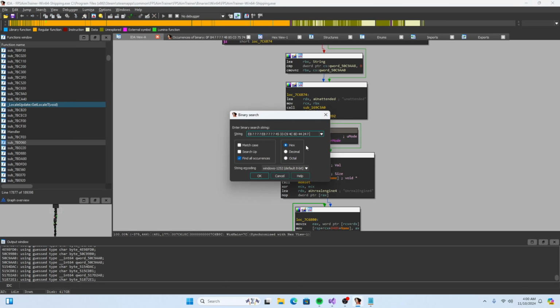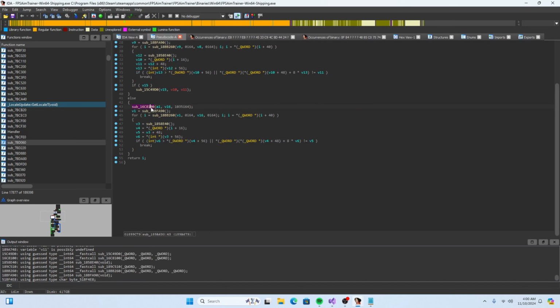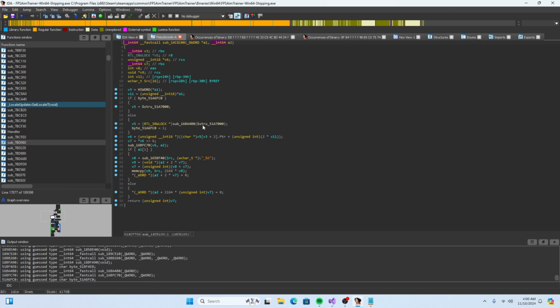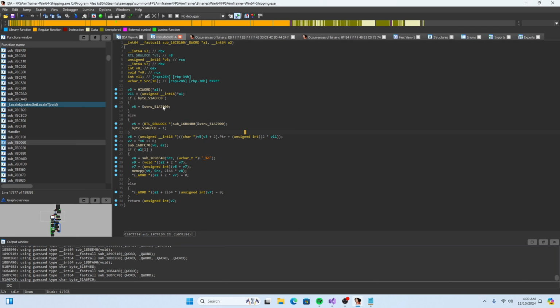We're going to search, and we got one hit here. Looks like it's calling here, and that will be the call into this function, and this is going to be our fname, as we can see here. So we're going to copy this, and you may ask how I know. I'm going to show you, and I'm going to prove to you how. But just for the sake of this tutorial, this is our fname. You can back this up through Unreal Engine source code, as well as many other things.